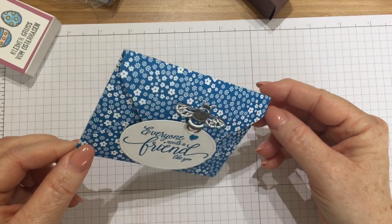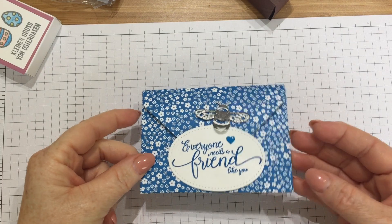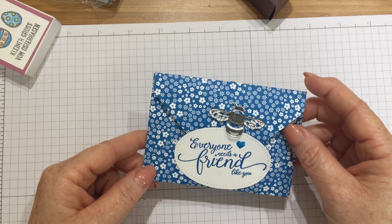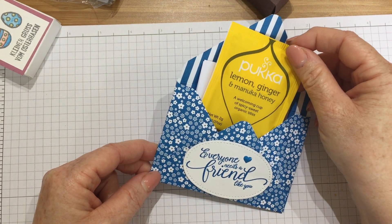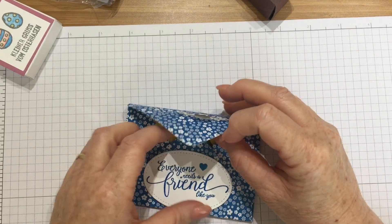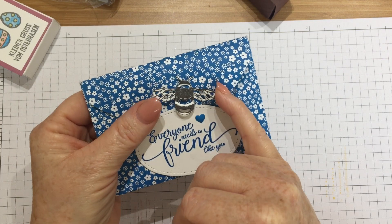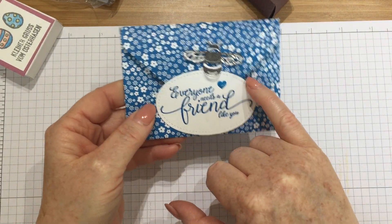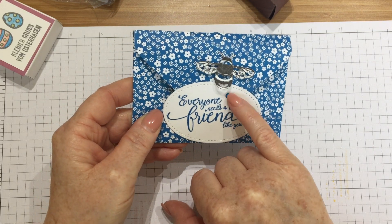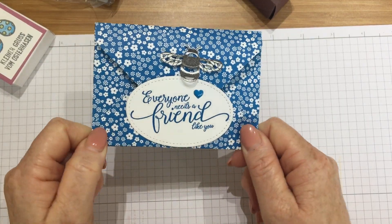My swap is this little envelope. I made it by cutting up the 12 by 12 sheets of paper into 6 by 6 — so I'd get four from one big piece — and I used the Brights collection of designer series papers. I used the envelope punch board to make these little envelopes, and inside I've put tea — it's a lemon ginger and manuka honey tea bag. I've put the lovely little bee cut out from Dragonfly Dreams on the front, coloured in silvery shiny Wink of Stella. I used the stitch shape framelits for the front label, stamped in the Brights colours with 'Everyone needs a friend like you' from the Sweet Sentiment stamp set, and added a little enamel shape in the same colour. I handed out 50 of these.